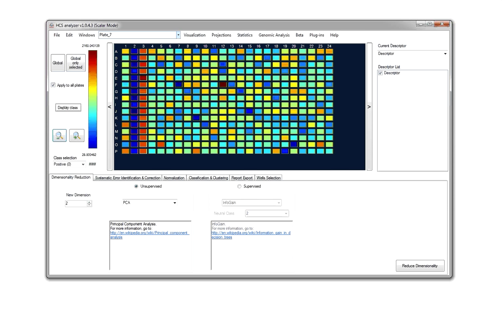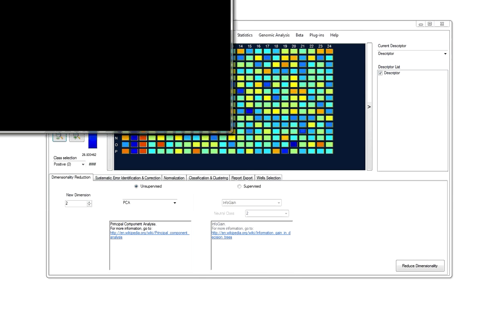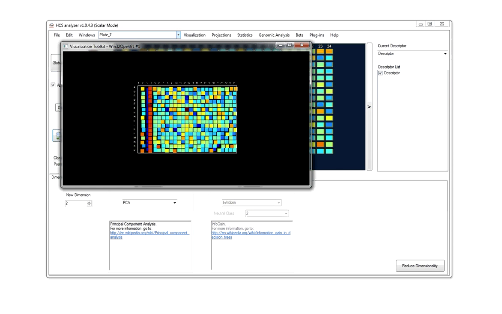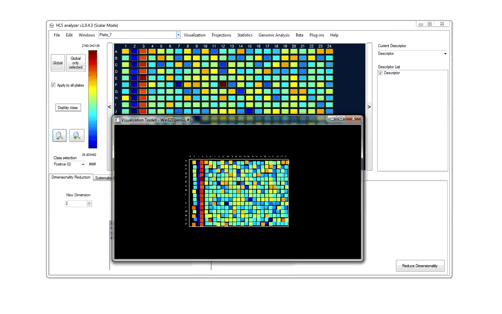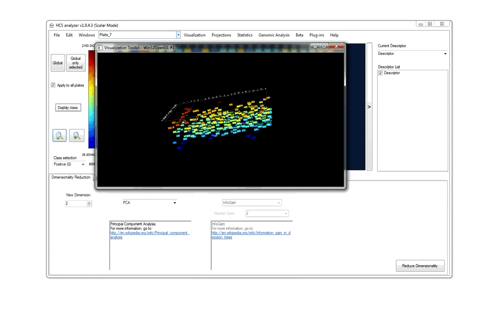One important thing at this stage, if you are interested, is that you can have a 3D representation of this plate. You just right click on it and you have access to a menu where you can turn on the 3D visualization. Once you click on this, a new window appears, and this window represents exactly the same plate but in 3D.